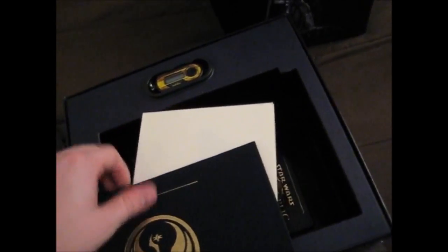Not sure what this is. See if I can hold my place in this book. Probably not going to, actually. Put it in a map in there to hold my place while I unpackage this, whatever this is.